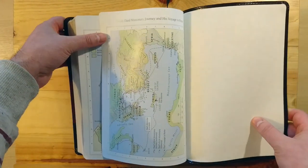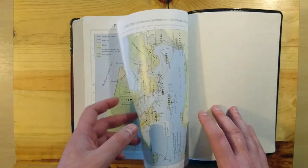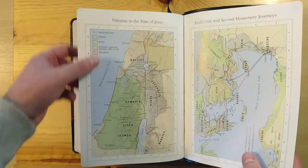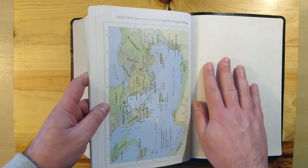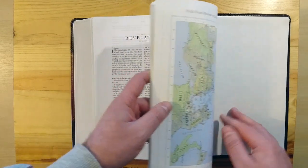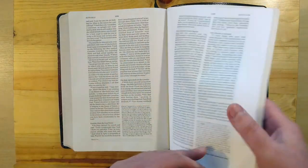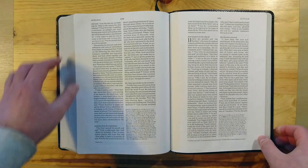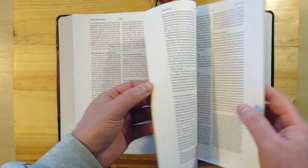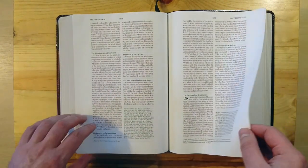It doesn't come with blank paper at the end — that's one of the things I regret about this Bible. It doesn't have paper for extra notes, and probably if you want to have a code of notes and an index, it would be nice to have that there. But it's not a great problem in my view. I recommend it for people that like taking notes. It's very affordable, the paper is great — not excellent, but great for the price. I think you can't go wrong with this one.